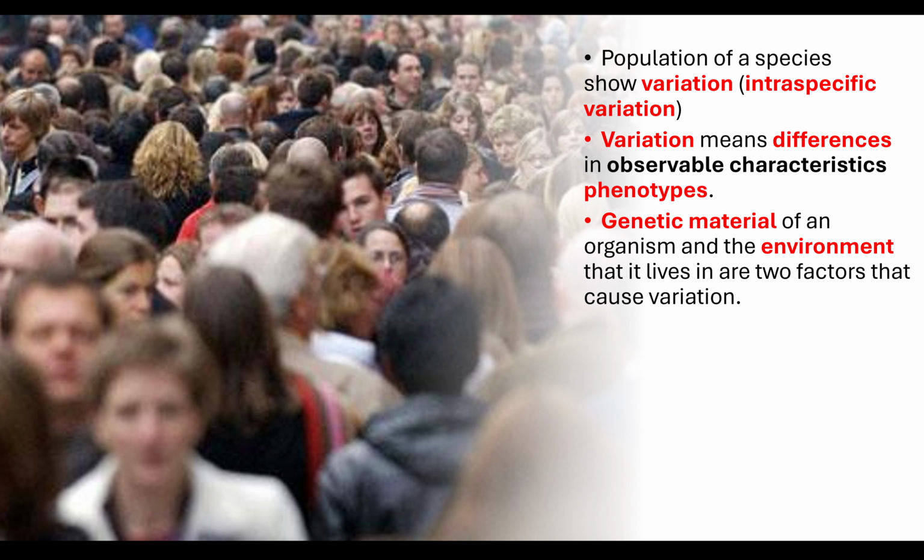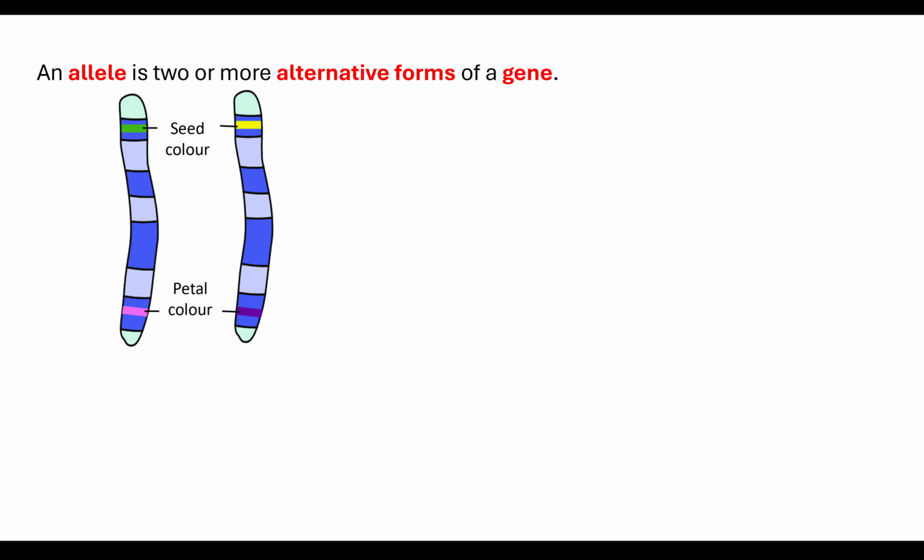It's important, as I said before, that the variation within the populations of a species is called intraspecific variation. If we were looking at interspecific variation, we would be looking at variation between different species. Why is it that a horse and a donkey show variation? That would be interspecific variation. Whereas if we were looking at the variation within horses or the variation within donkeys, that would be intraspecific variation.